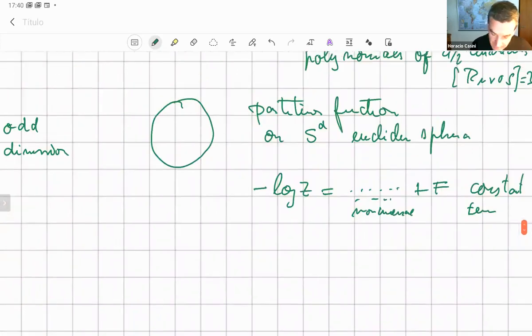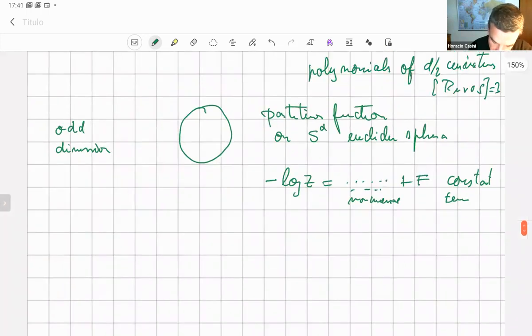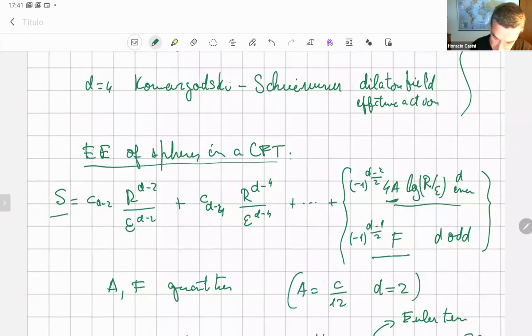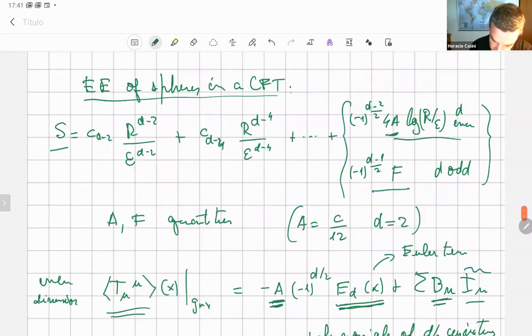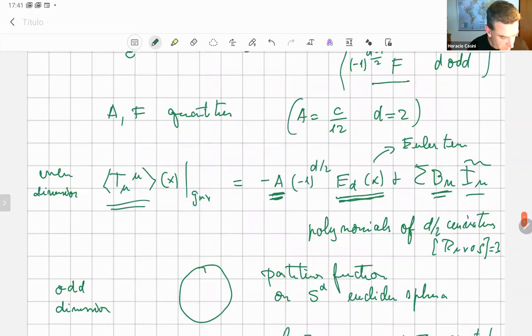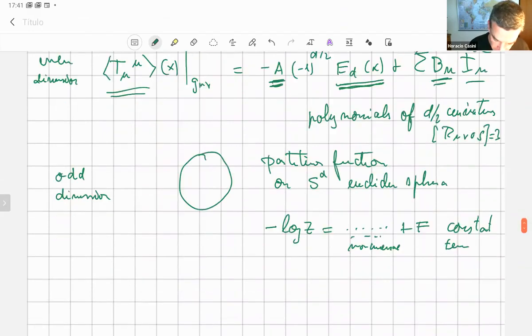So I didn't provide a proof here. I will not do it because of time, on how these same numbers appear in the expansion of the entropy of a sphere. But they are there for a good reason. The proof is in my notes if you want to see that. So let us see how this proof of the irreversibility goes.